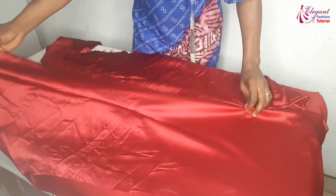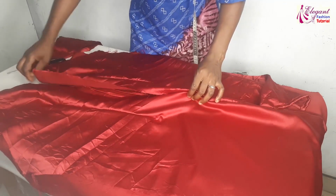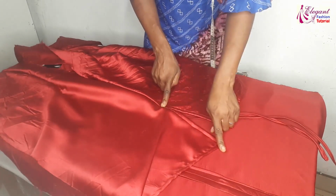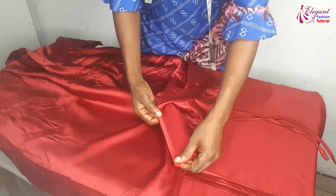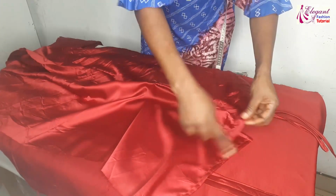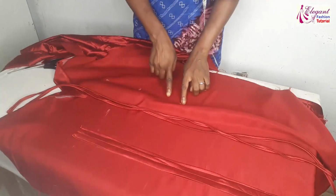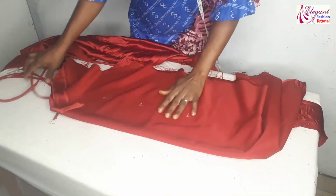The next thing for the back is to put my zipper, and now I have to insert my zipper for the back, and as well I made a slit of 7 inches. I close the rest side and fold in the other side, that is the slit side. I've already folded the down parts, that is the hemline. So the next thing to do, I've already marked out my front dart.